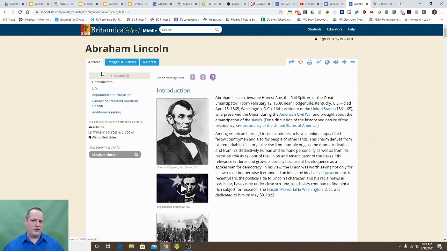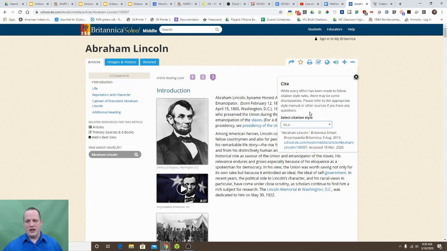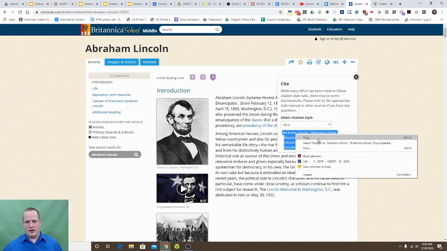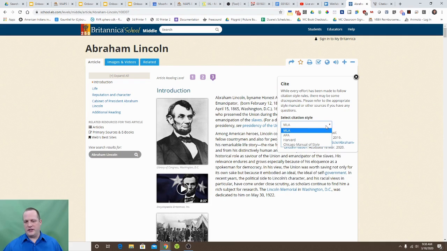Now, one of the things that makes this very useful, especially for those who want their students to have a source that they can cite, but also know how difficult it is to get kids to cite sources. So if they click cite right up here, you are going to see the citation, and the students can just go through, highlight it, and copy it, which is just so easy. And as you can see, you can change the format too with this drop-down menu: MLA, APA, Harvard, Chicago Manual style. There's just a ton of content there. So just a lot there.